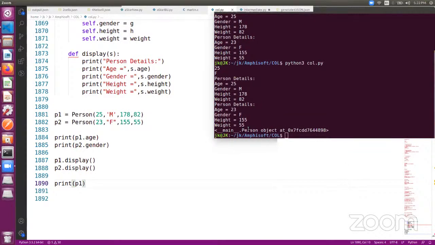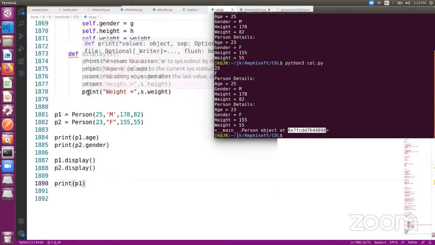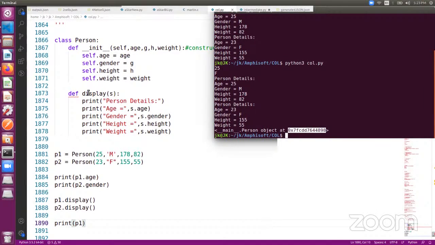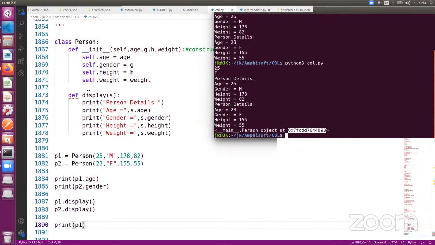Okay, it belongs to the person class, and this is the address of that class. Fine. So now what exactly happens if I simply print p1? There is an inbuilt function called str, also called the string method, that will be called. Inside the string method they would have written what should be printed, so that formatting is done inside that method.